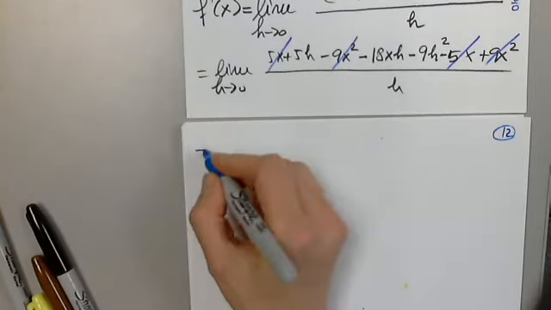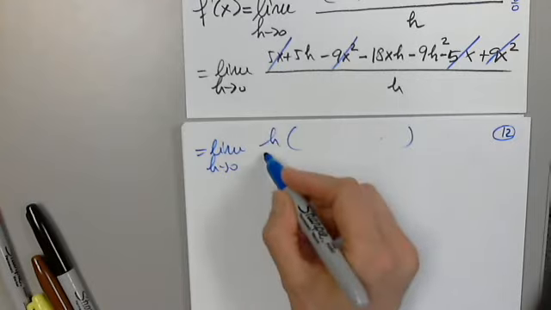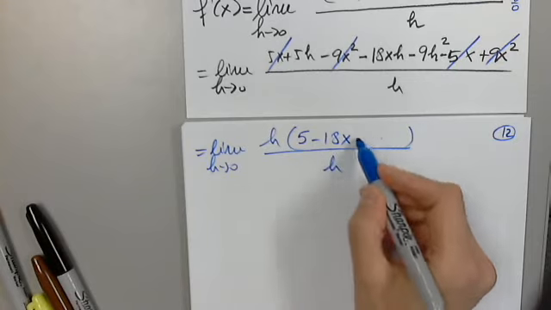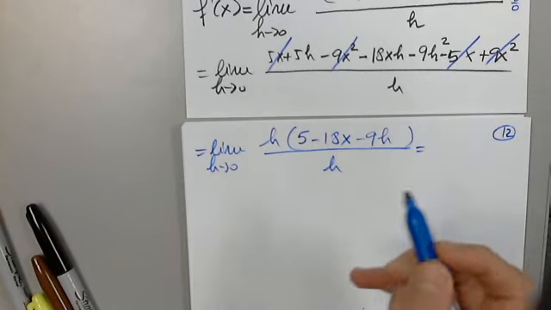So we have the limit as h approaches 0. The top has h in common. I have to pull it out. That's why all terms without h must go away, so that I can pull out an h. That will eventually cancel the denominator. So what is left at the top? A 5. Yes? Very good.